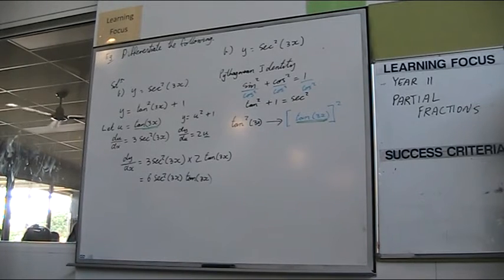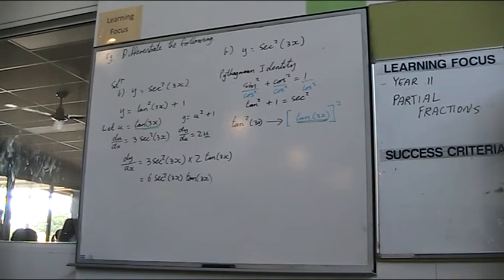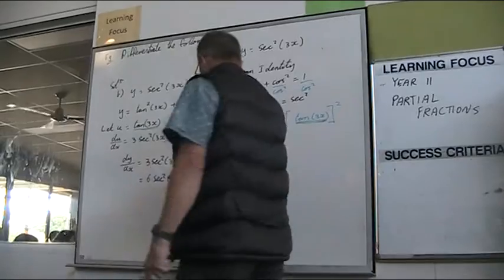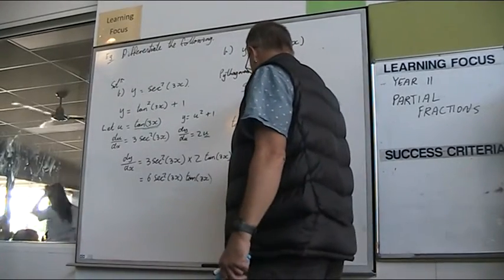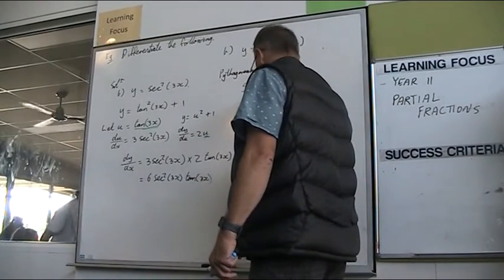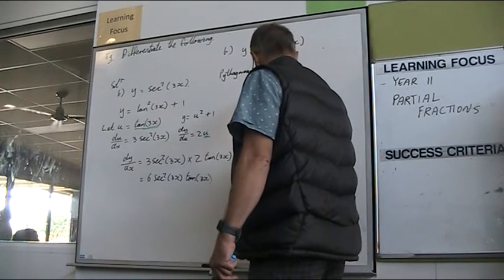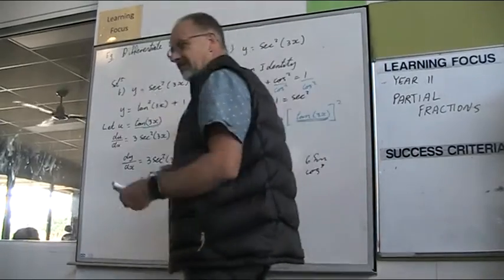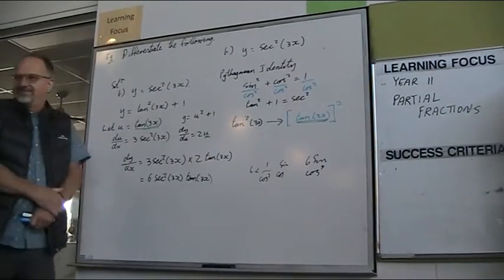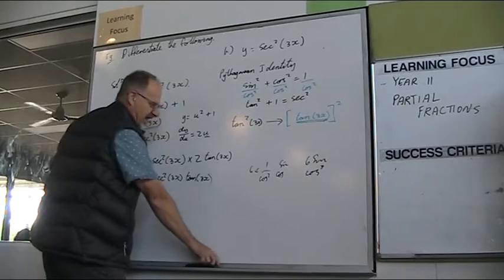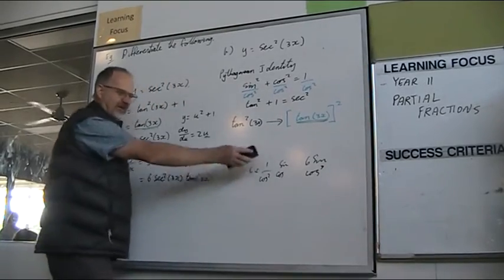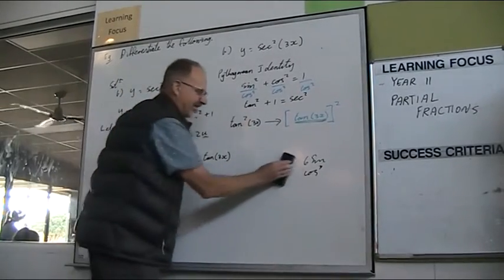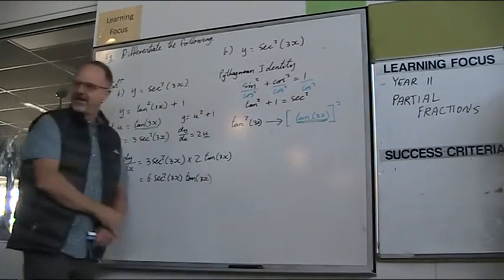Because what would you do? 1 on cos squared. We could do tan squared. I mean, oh, that wouldn't change. I mean, there's a whole bunch of stuff. It could be 6 times 1 on cos squared, and then you've got sine on cos, so you could have 6 sine on cos cubed. So you could fiddle around with that, but I don't think anything you fiddle around with is necessarily going to be any better.